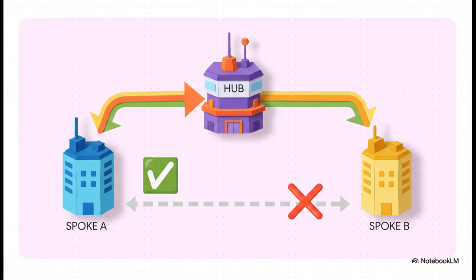So yeah, it's really this simple. If Spoke A needs to send something to Spoke B, the path is always Spoke A to the hub and then over to Spoke B. That direct path from spoke to spoke, not an option. It's off limits. This is probably the single most important rule to remember about Phase 1.